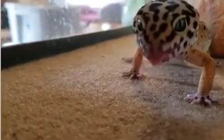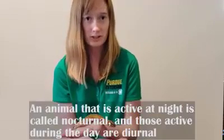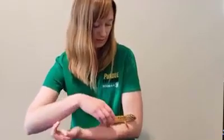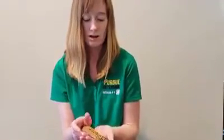They come out at nighttime mostly, so usually I don't see too much of her during the daytime. She's usually sleeping in her cage. But in her cage, she does have always fresh water. She's got a couple of places to hide, so that way she feels nice and safe. And then with reptiles, they are cold-blooded, so it's really important that she has a source of heat all the time. I do have an under-tank heater, kind of a mat that helps to heat the tank underneath to make sure that she's always staying nice and warm.